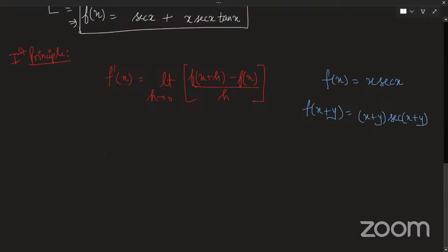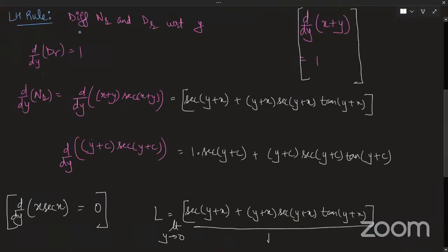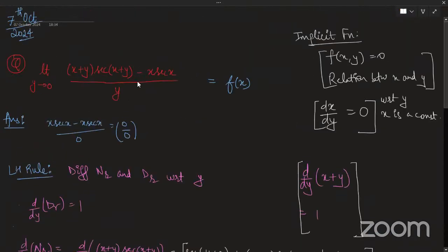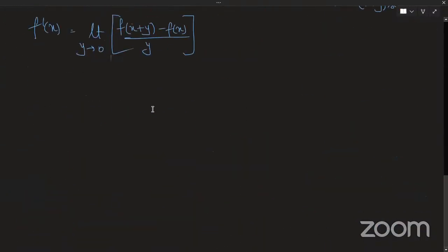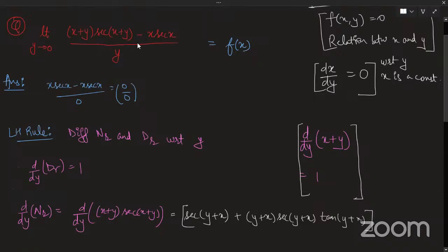Right? So can I say your f dash x, if I change my variable from h to y, will it be something like this? Do you agree with this? Right? So what is the thing that it is asking you? Is this the same thing? f of x plus y minus f of x whole divided by y. This is what it was asking you, right? So that's it.